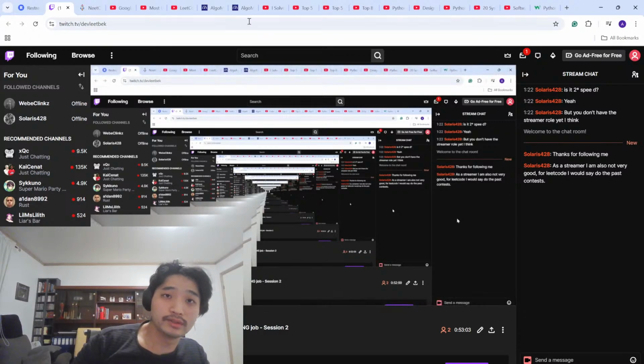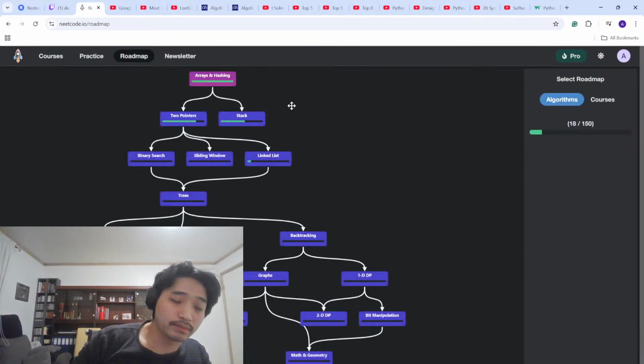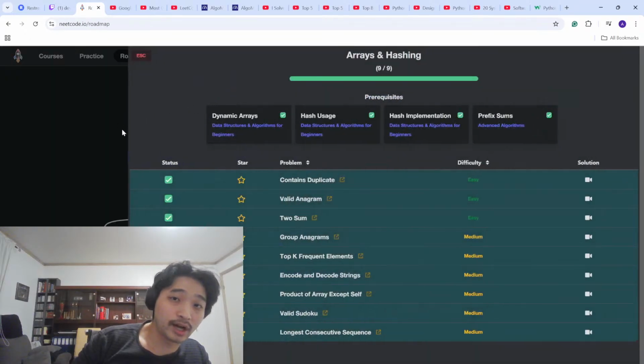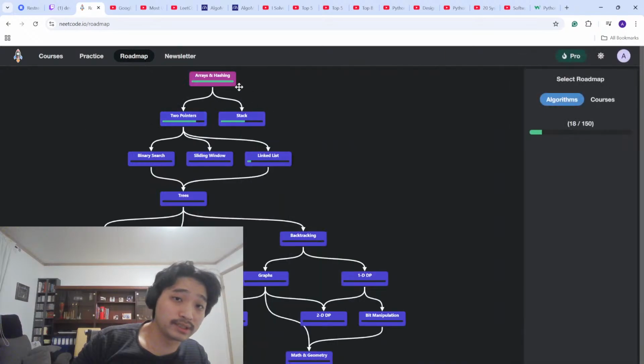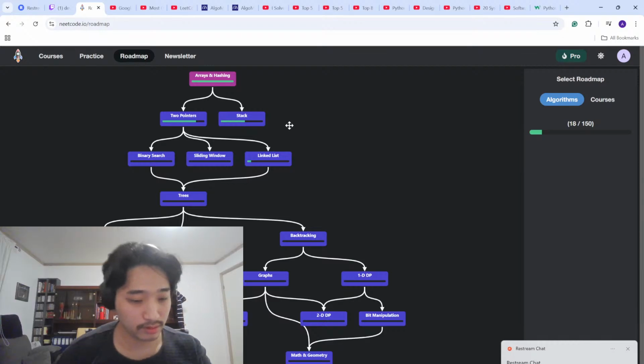So yeah, recently I've been doing some Leetcode, just getting the basics, and I realized how much I struggle with a lot of the simpler ones. And I haven't even gone down to backtracking or dynamic programming. So yeah. Solaris 428. Oh yeah, but your mic is catching the wind, I think.